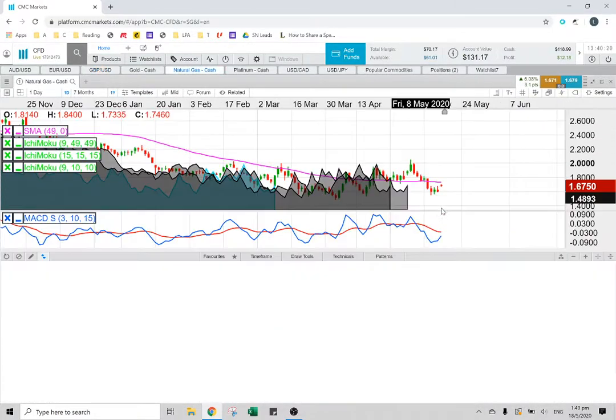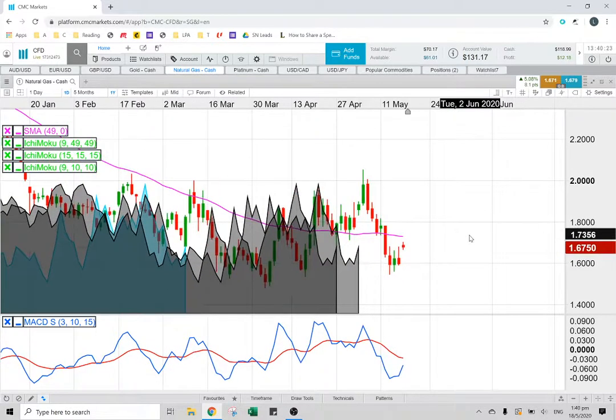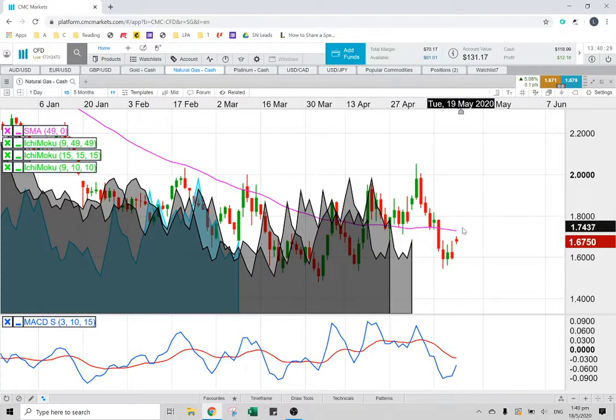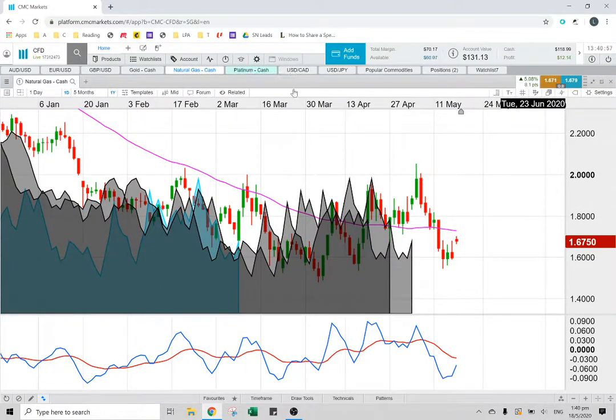Okay, for natural gas, it's too choppy for us to be placing any trades. Although the trend is down, we are starting to see a sideways market over this time frame. There is a recent low in terms of the blue line, so we are looking at a small movement upwards, but not something we want to take a trade on, given such a flat market. So the odds don't favor us to do anything.